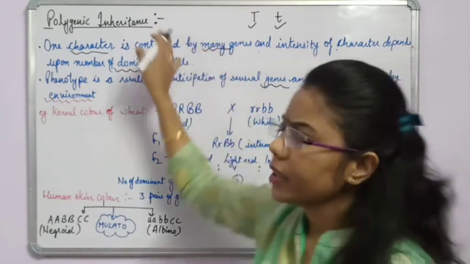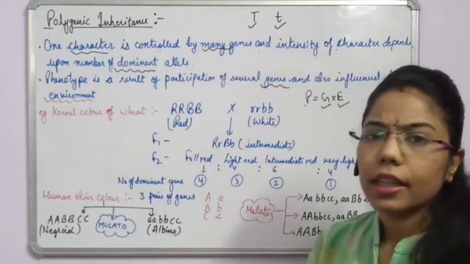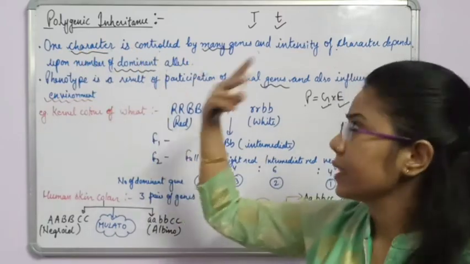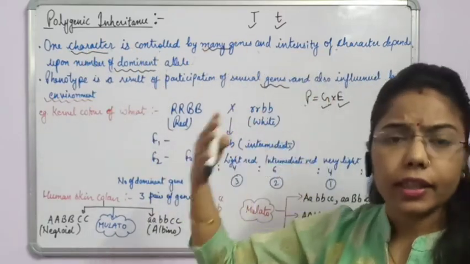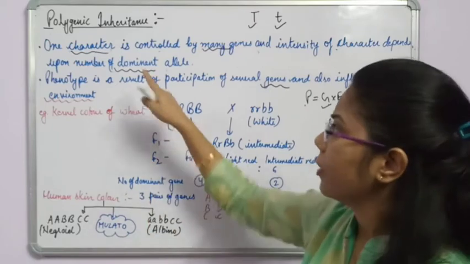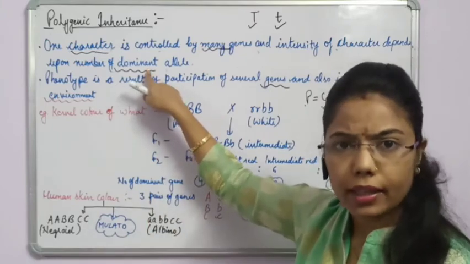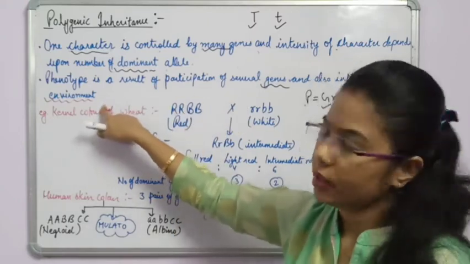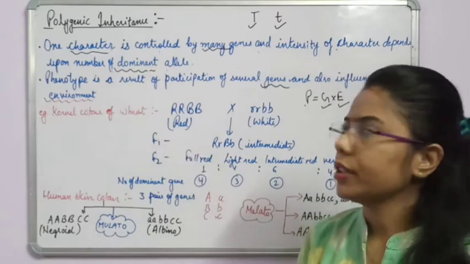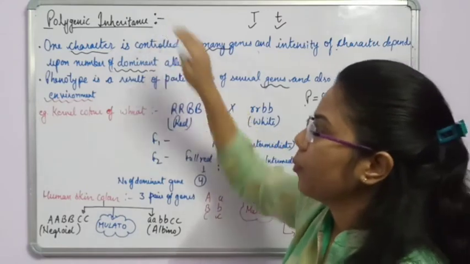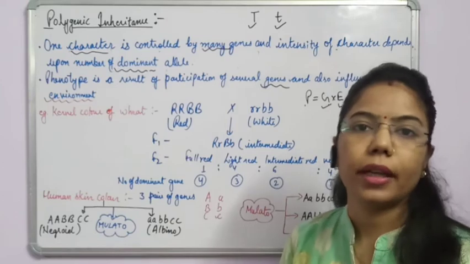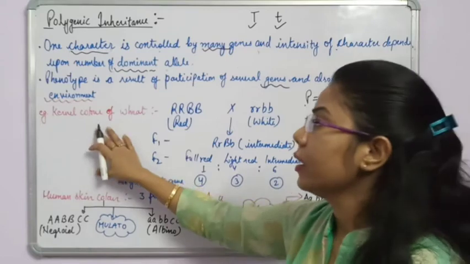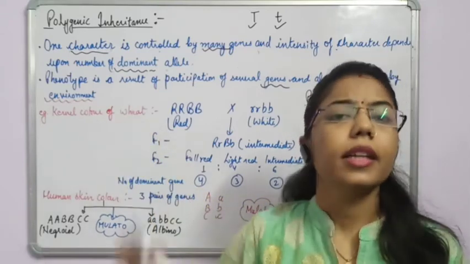So in polygenic inheritance we can say that 3 things are there which we have done. First, it is controlled by many genes. Second, character intensity will be more when there is a greater number of dominant alleles, right? And the third thing, it is also affected by the environment, right? So here we have done polygenic inheritance, and the important thing about polygenic inheritance, it was given by Galton, and the first time it was observed in the kernel color of wheat, by Nelson Ehle.